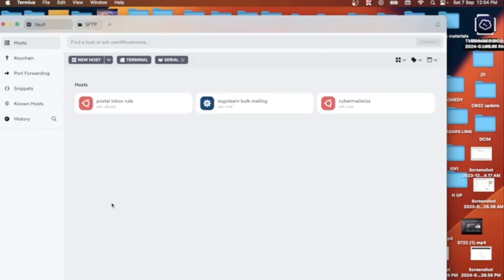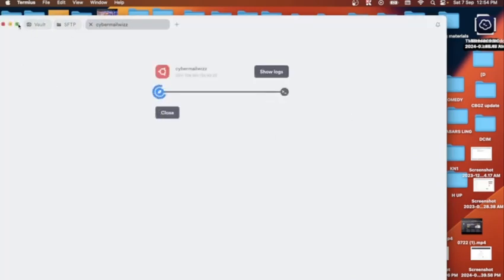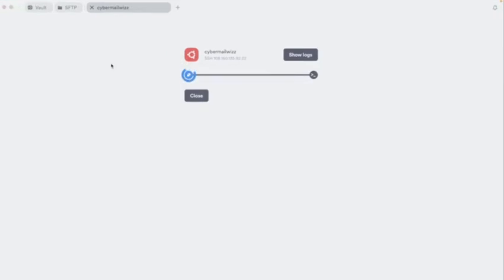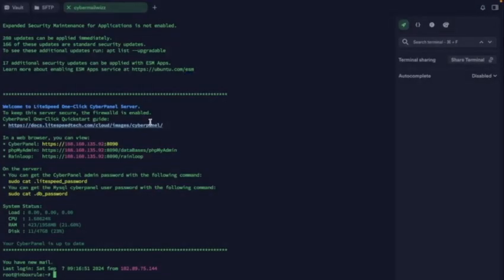So now let us see how to log in to our CyberPanel. Just as usual, log in to your server command line. The process is pretty much the same, whether you're working with an SSH client or connecting via the default Mac terminal. Just make sure that you log in to the root of your VPS just like this.